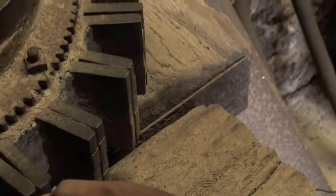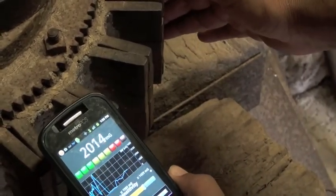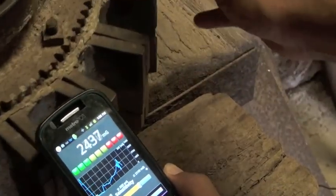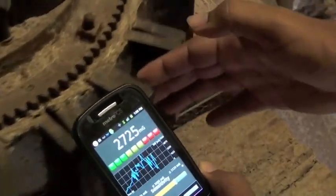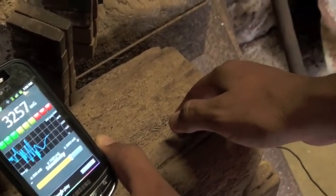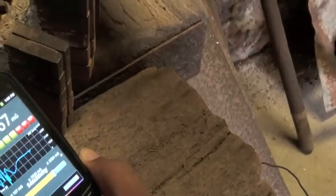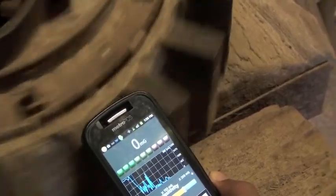So what is this doing now, EMF? It's just an EMF detector. It just shows electromagnetic fields. You have one on your smartphone. It's not as good as the ones you buy at electronic stores, but it still detects something. So can we really get it spinning and see what it reads? Read zero? It's just at the top.